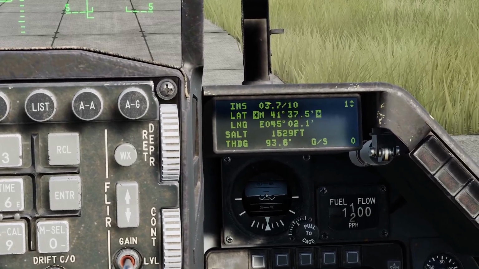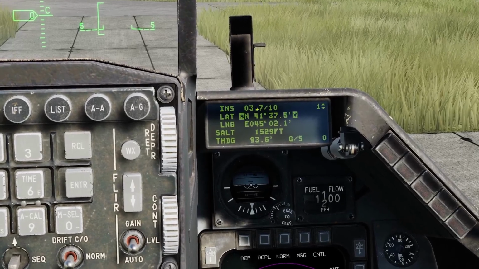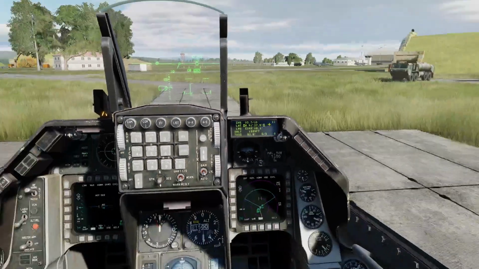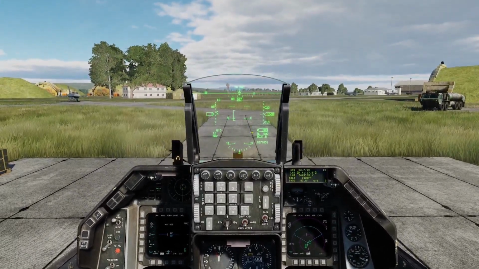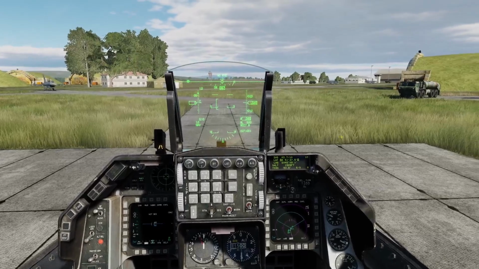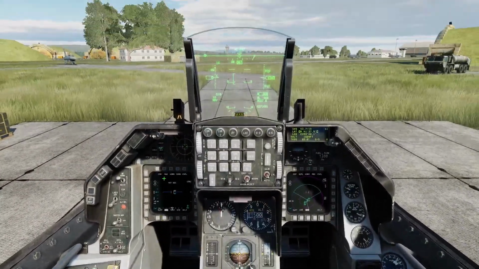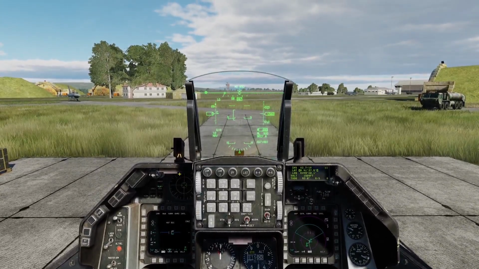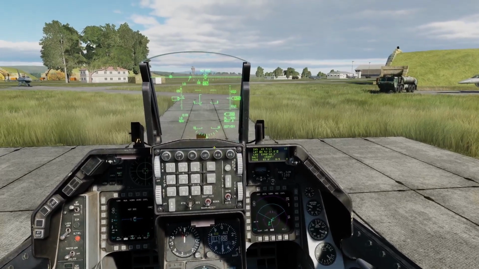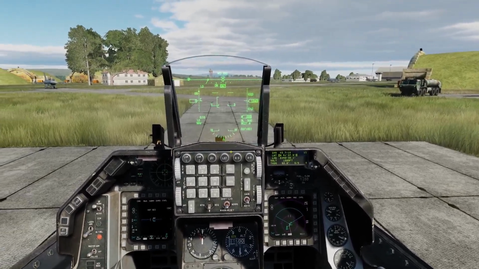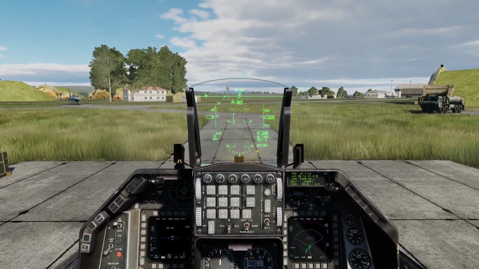Generally, this will occur at about 1.8 by 10, but I'll let this go quite a bit higher. As you can see, around 3.7, sometimes much higher than that, as I'm configuring other parts of the aircraft. At this point, this aircraft is actually ready to fly. We could take off the parking brake and just go ahead and taxi out whenever we wanted to. There are, however, a couple extra steps that are good for you to get used to doing, as they are very commonly used for APAF operations.